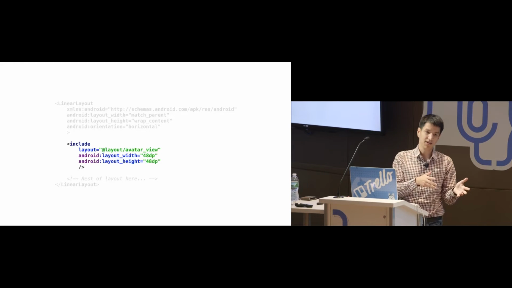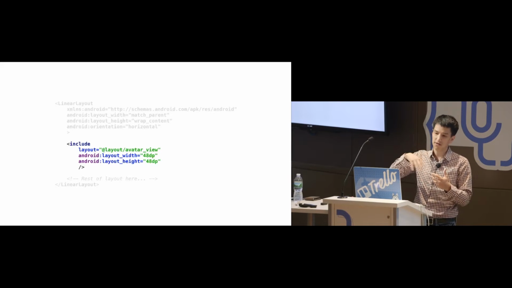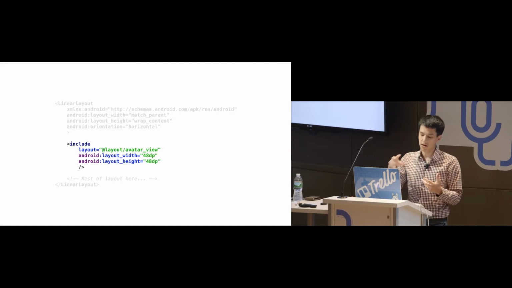So that's all well and good, but the problem then becomes, all right, I've got the views in there, but I don't have any of the logic. So then I'd have to duplicate all of the binding, grabbing views and then binding them to data. I have to duplicate that all throughout the code.